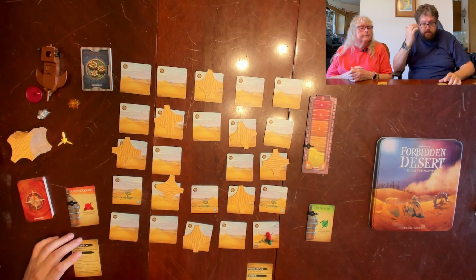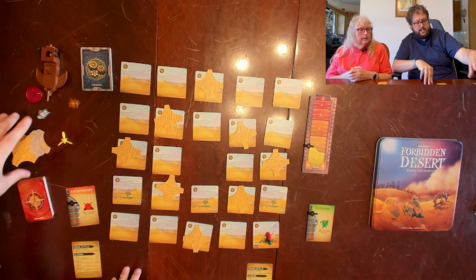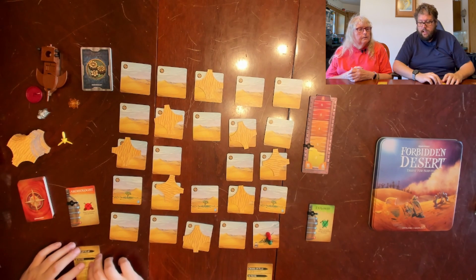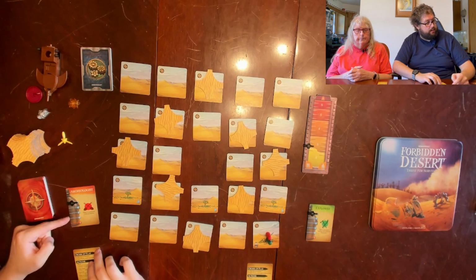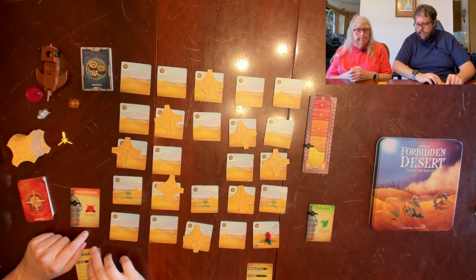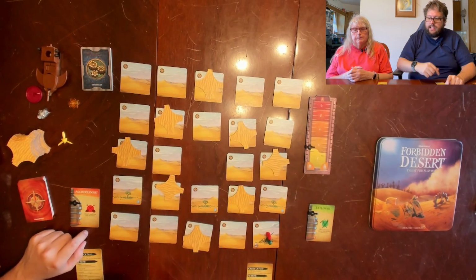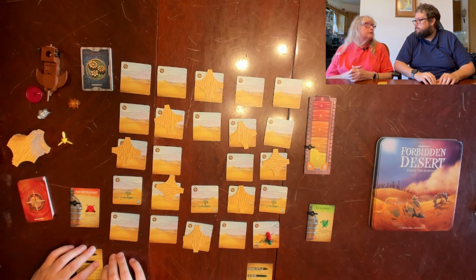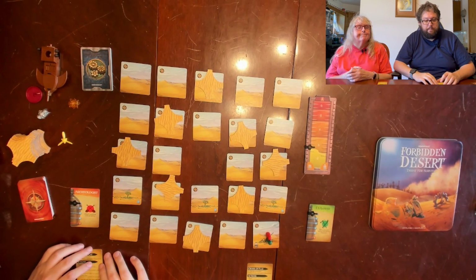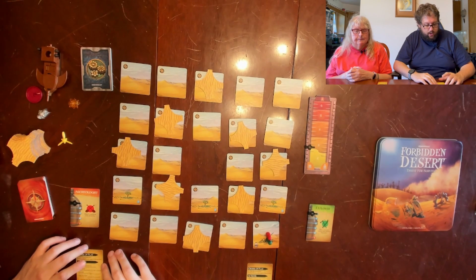We lose the game if we ever run out of these sand tiles, which will come out when the storm moves around, similar to how the flood worked in the last game. If either of us becomes too thirsty on our little tracks here, we lose that way. Or if the sandstorm gets so intense it hits the skull, it buries us. So those are the basics of how to win and how to lose.